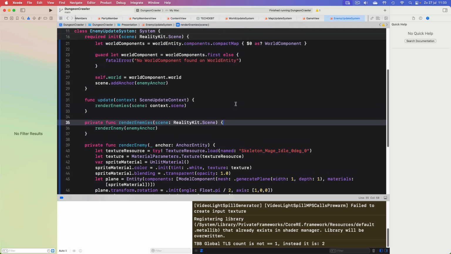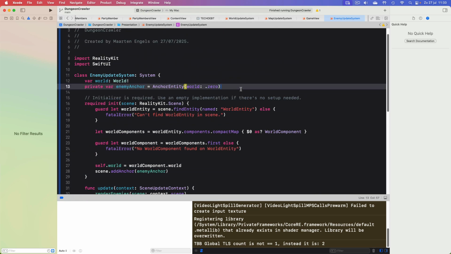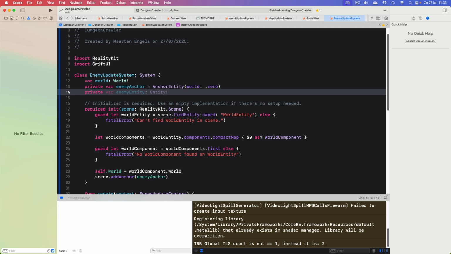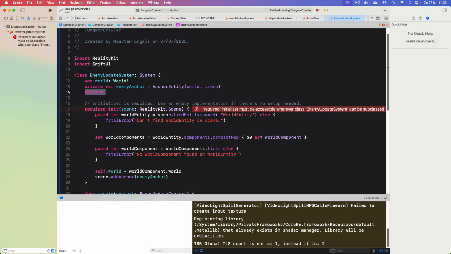For now, let's see. What we need is a way of associating. The big difference between the map and the enemies is that the enemies are more dynamic and more mobile. So the map is more or less something that stays the same as long as you don't change your floors. However, enemies can move around, rotate, and stuff like that. So what we could do is remove all the enemies at the start of every frame and then redraw them in the correct positions and orientations and with the right animation frames and stuff like that. But it's kind of wasteful.